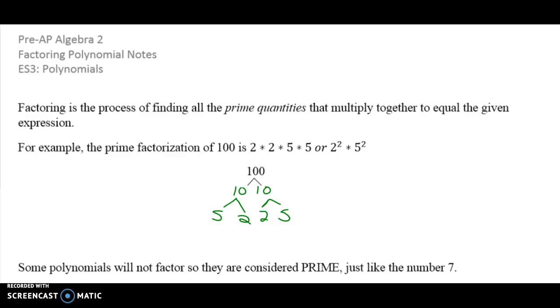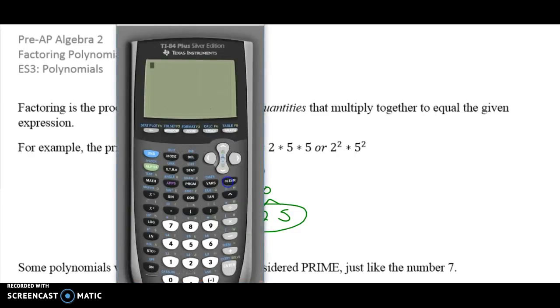Now, kind of like the way we simplify square roots using factor trees, these are all called the prime factors. So what do you think would happen if I put 5 times 2 times 2 times 5 in the calculator? It would equal 100. Yes. You would get 5 times 2 times 2 times 5 equals 100. So that is called the prime factorization. Those are the prime numbers that multiply to give us the 100 in this case.